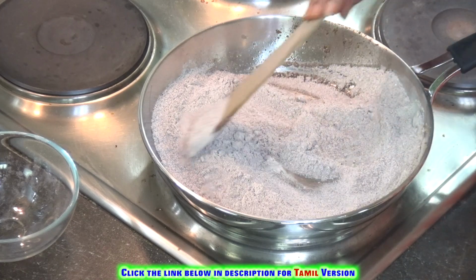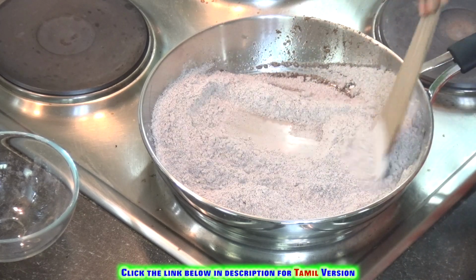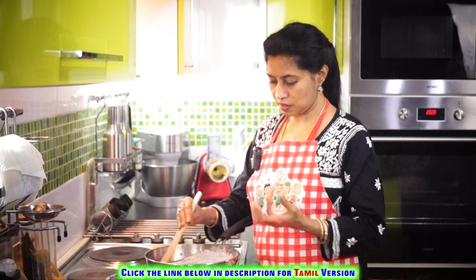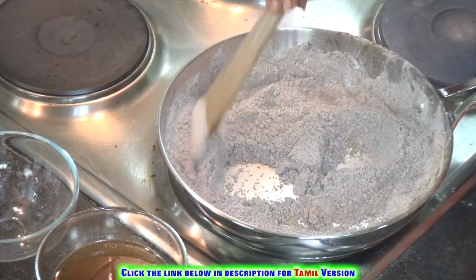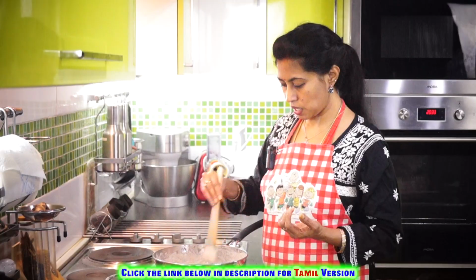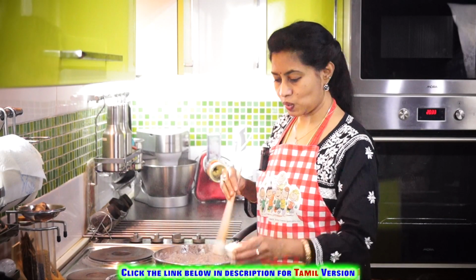So there will be a raw smell now. We'll have to slightly roast it and the roasted smell should come. It'll take at least 5 minutes. So I'm getting a slight roasted flavor. Now let's add the coconut to this.